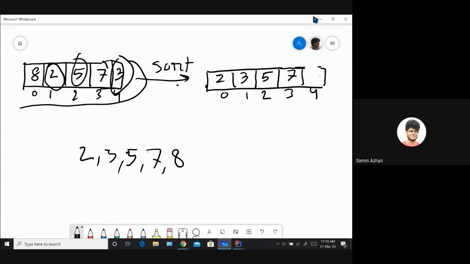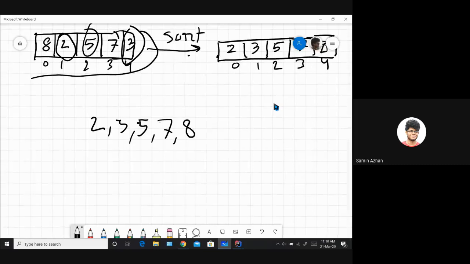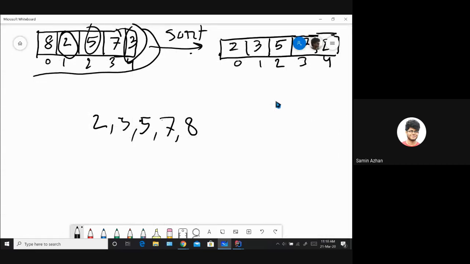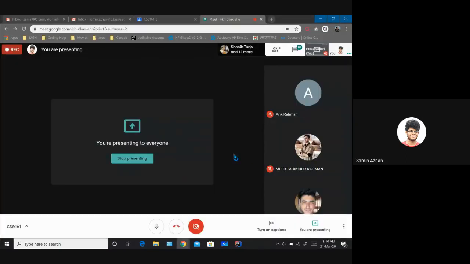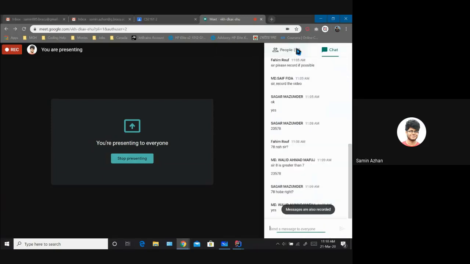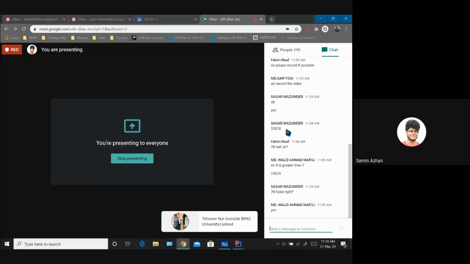Yes, that's one way. Okay. Did everyone understand Ahmed's approach? We have to compare every integer. Thank you, Shagor, for pointing that out.